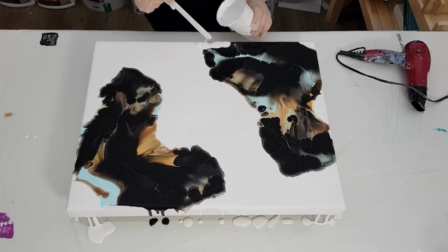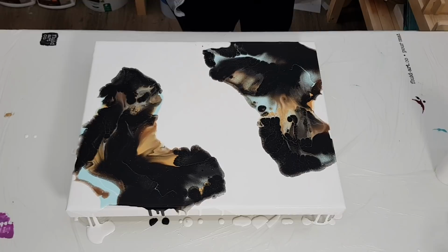Oh, you can hear my little guy. He's jumping on the trampoline. Sorry, he wants to be out there while I'm doing this.